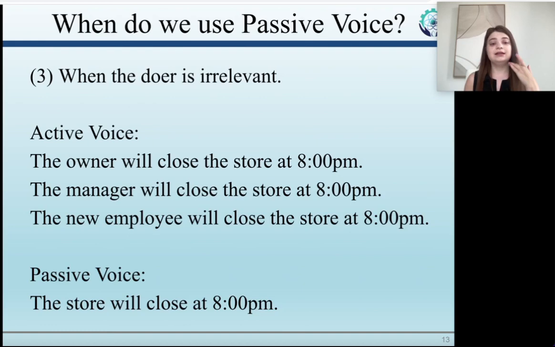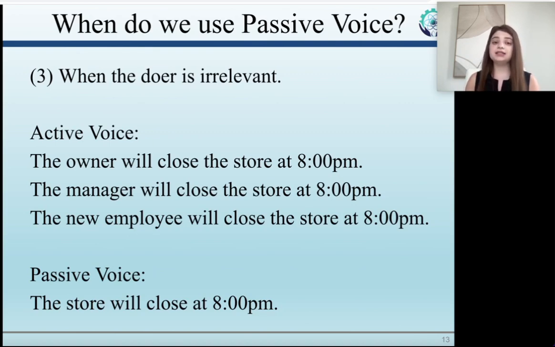I do not care whatsoever if it's the owner or if it's the manager or if it's a new employee or if it's someone else. It doesn't matter to me, right? What matters is what time the store will be closed. But I don't really care who closes the store. I just care about the time. That's what's relevant to me. So it would make more sense to say the store will close at 9 o'clock. So I better hop to it if I want to get there on time, rather than making a point of discussing who will close the store.